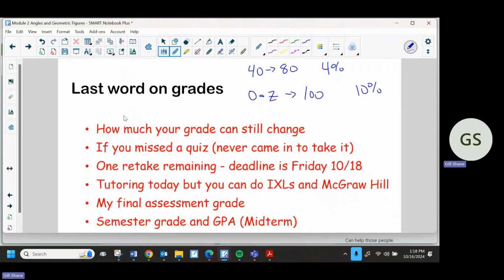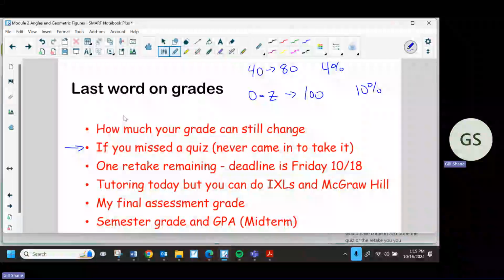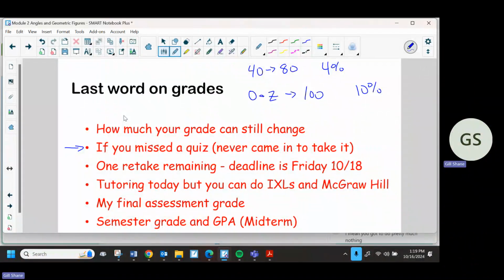The people that it does not help are these people right here. If you missed a quiz and you never came in to take it, or if you got a 0 on the quiz, which is rare, but some people do get a 0 every once in a while, and then you never came in to retake it, I change all of those grades to a 40% because a 0 pretty much kills your grade. So I'll change it to a 40 because the assumption is that if you would have come in and done the quiz or the retake, you should never get below a 40. I mean, you've got to do pretty much nothing on a quiz to get a 0. So I assume if you put any time at all into it and came in, you'd get a 40.